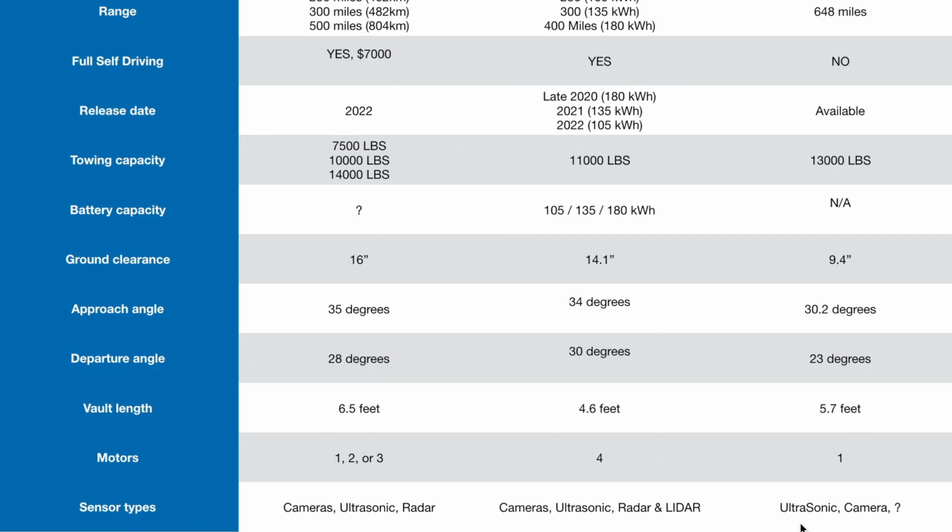Of course, looks are a different story, but I really wanted to focus on the specs here and the pricing also, because that shows that both companies, both Tesla and Rivian, are trying to put on the market some compelling products that really provide a good alternative to internal combustion engine offerings. And I chose the Ford F-150 because it's the most sold and most popular one in the US.